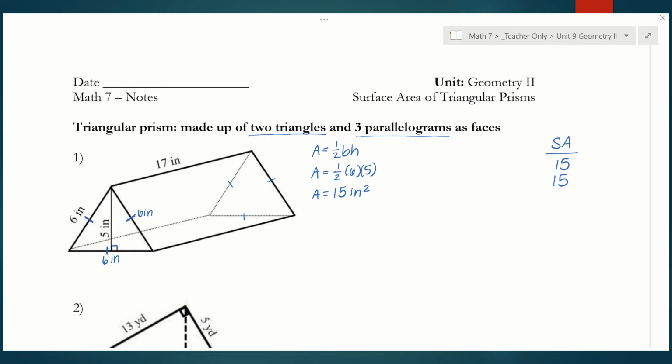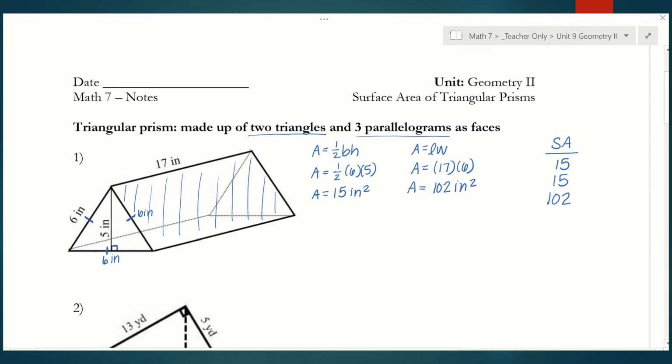Okay, so the last thing we have to do is we have to find the area of each of the rectangles. So the rectangles I'm talking about here are this one. Okay, so we can start with that one. So kind of like if you think of this like a tent, it's kind of like the right side of your tent. So that's what I'm going to start with. So area is length times width for a rectangle. And so it looks like a length of 17 and a width of 6. So the area of that rectangle is 102 inches squared. So I'm going to put that in my list here.